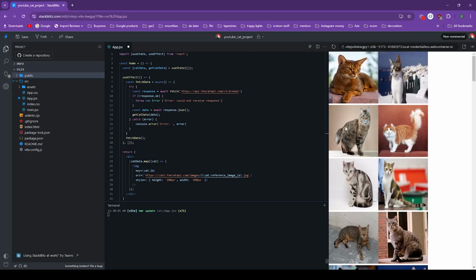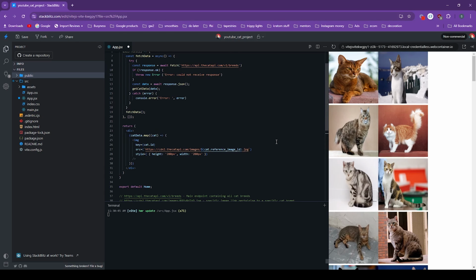All right, so as you can see, we have our images that we have successfully pulled from our cat API. And I thought something that we could do is to create this app in such a way that shows a bunch of buttons with the names of each individual cat breed, and when you click on that button, the image will appear. If you click on the button again, then the image will go away. I think that would be a little bit better, so let's go ahead and do that.